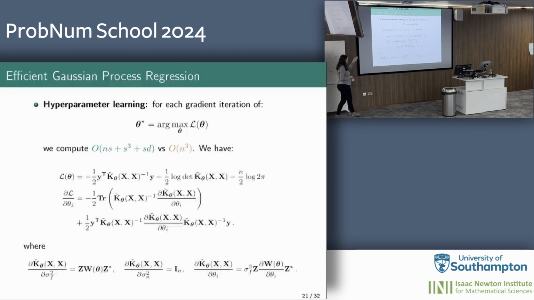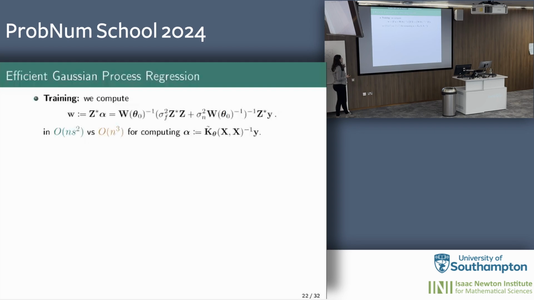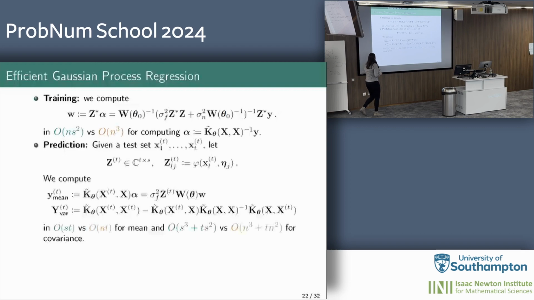So this is for the hyperparameter learning. And then, of course, you want to do the training and prediction. For that, we basically just need, well, we saw it the whole 3 days that we are here, right? To compute some multiplication between the kernel matrix and this alpha vector, which is the solution of the least square problem, when you have this kernel matrix inside.